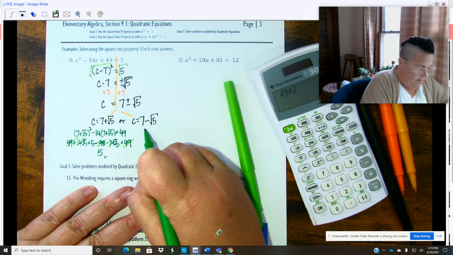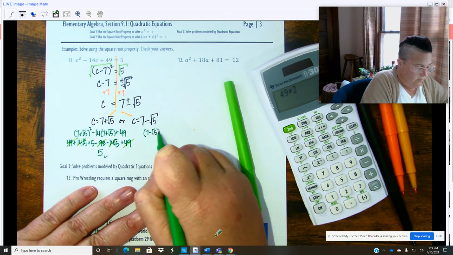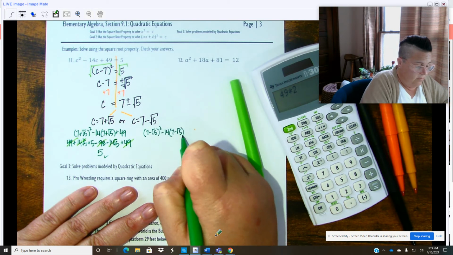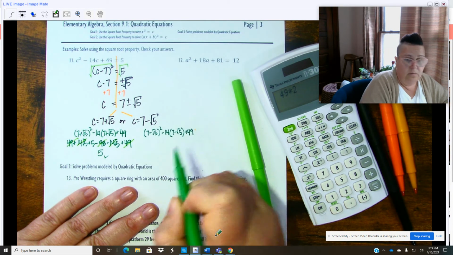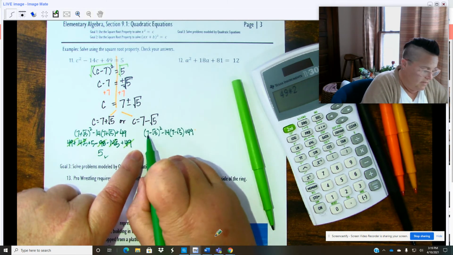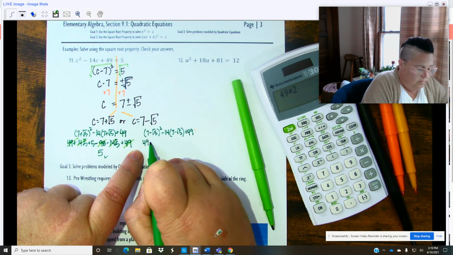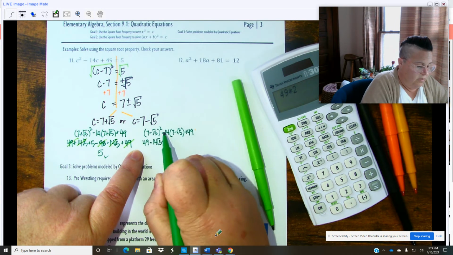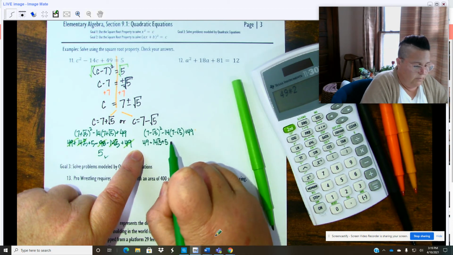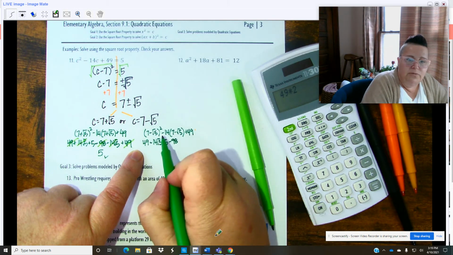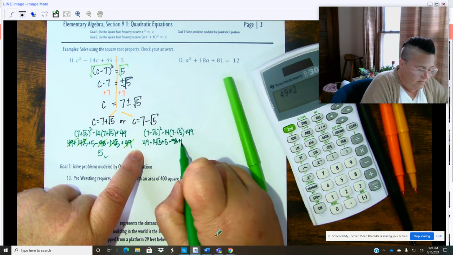Okay, so we're going to have a 7 minus square root of 5 squared minus 14 times 7 minus square root of 5 plus 49. Okay, so 7 minus square root of 5 squared is going to be 7 squared. That's 49. Minus, multiply together and double. So that's going to be 14 square roots of 5 and square the last one, plus 5. Distribute, minus 14 times 7 we know is a minus 98. Just did that one.